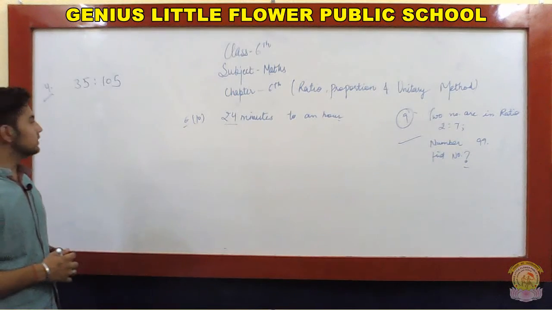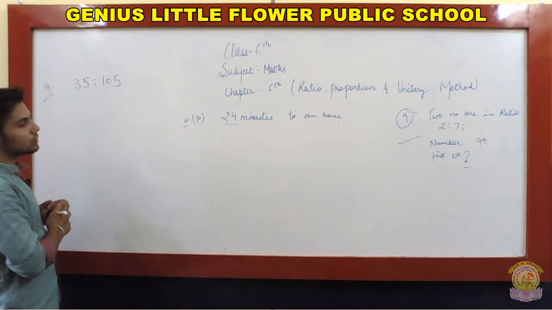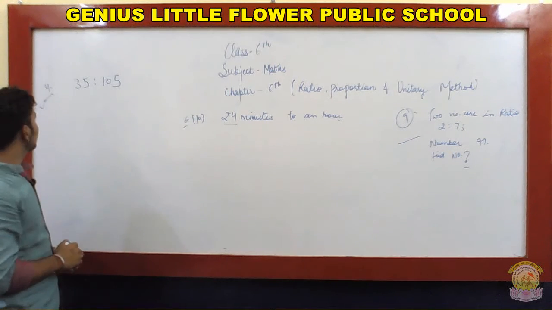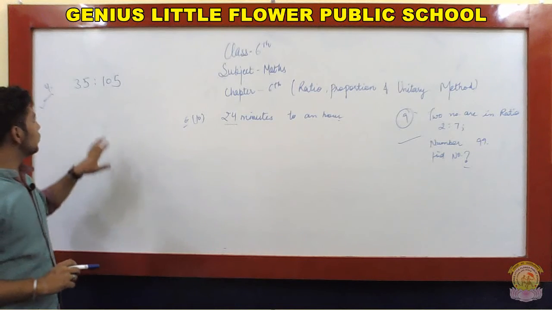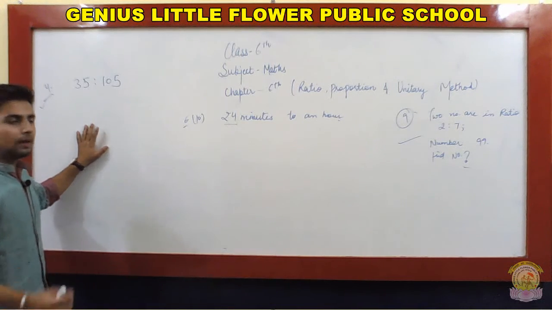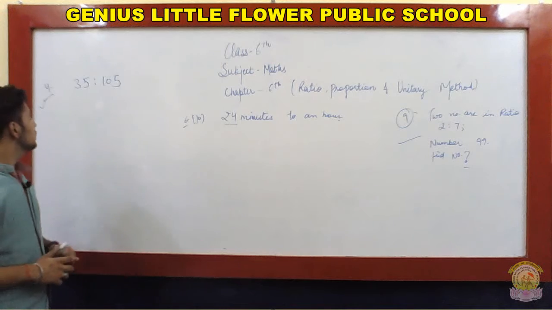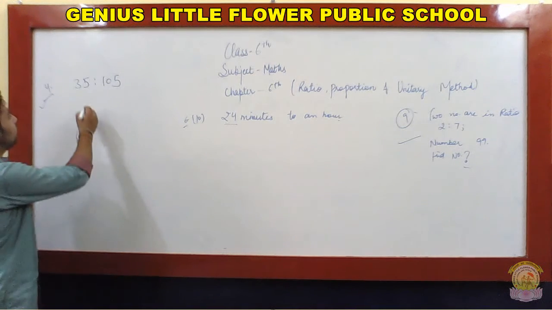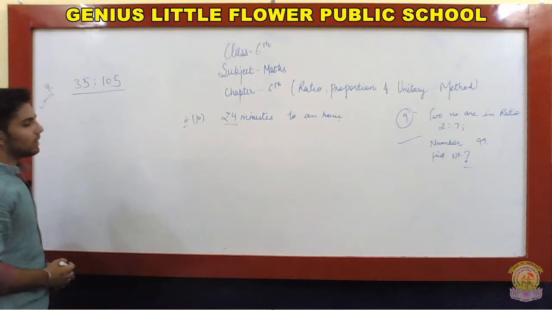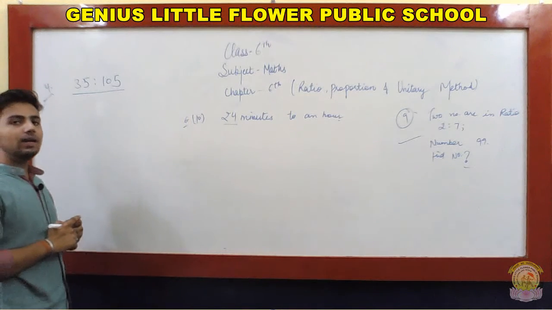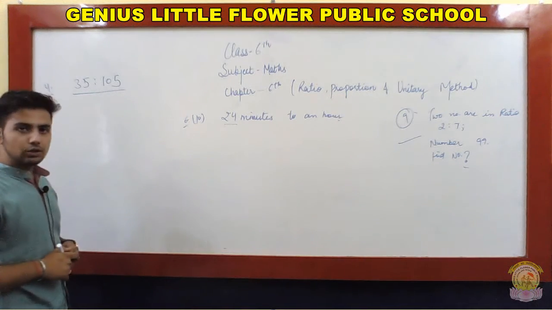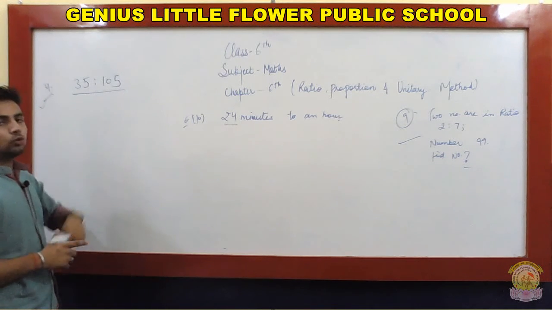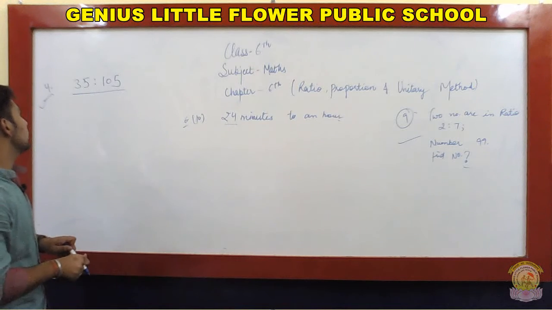According to that, some of the typical questions from our exercise. First we are going to solve till the first, second, third part, that was MCQs, true, false and fill ups. You have to solve those all alone. So we are going to consider question number 4. You have been given the ratio 35 to 105 and you have to convert it into the least fractional ratio. Means to say you have to divide it and convert it into the smallest fraction or smallest ratio.